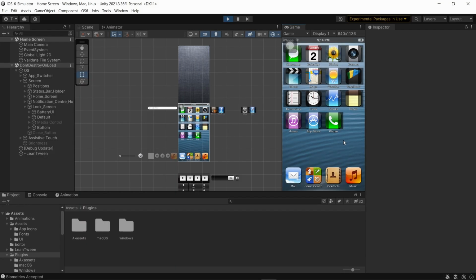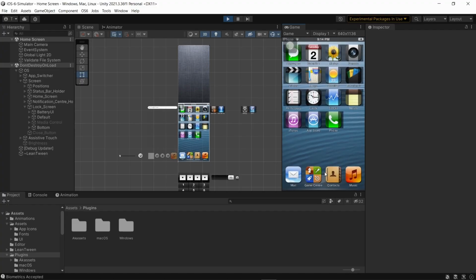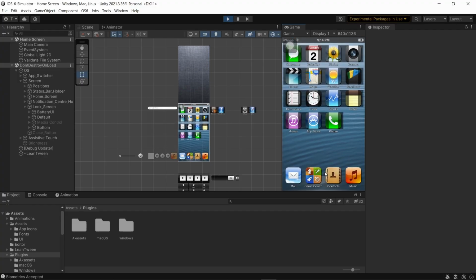I hope you enjoyed. I know it's been a long time since I last uploaded. It's taken me a while to get everything working, and it's still not done. App switcher, I kind of forgot about it. I mentioned that in the community post, and you guys all said, forget it, give us the content. Here it is. I will work on everything else off camera.